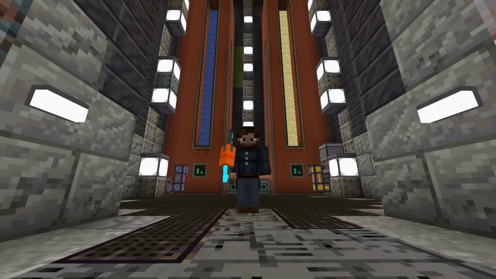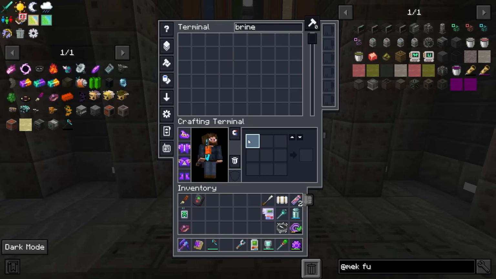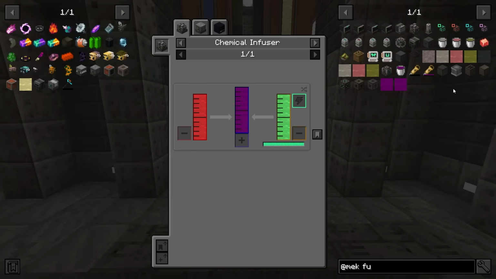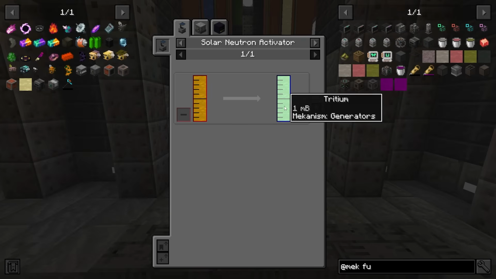So now this production that you see behind me has a ton of other uses technically, and is actually a component to one of the best ways to generate power within Mekanism. And that is to make DT fuel for the fusion reactor later on down the road, to make tritium. Tritium does require lithium, and it's just a conversion using the solar neutron activator to do this conversion. So it is pretty important for this particular setup.